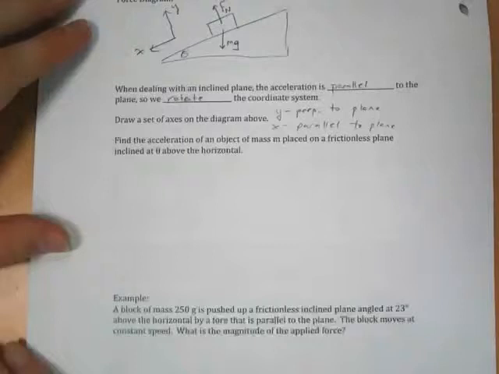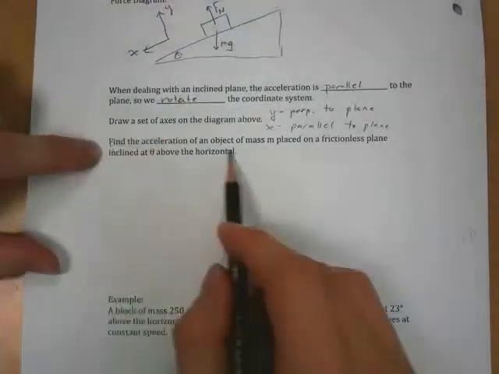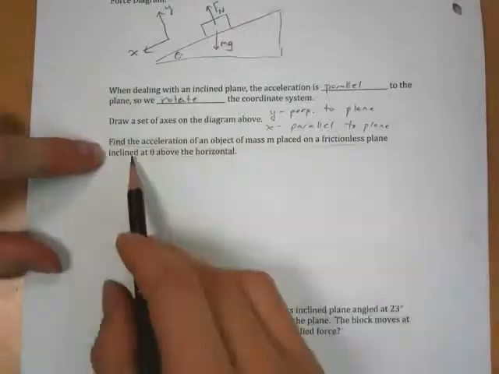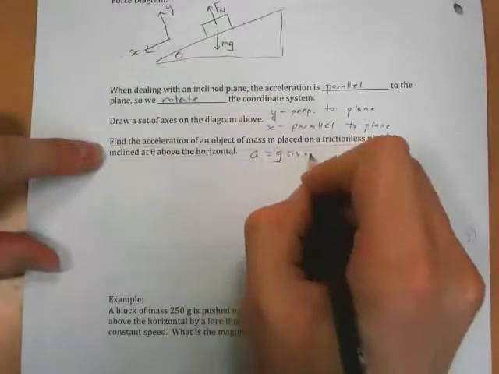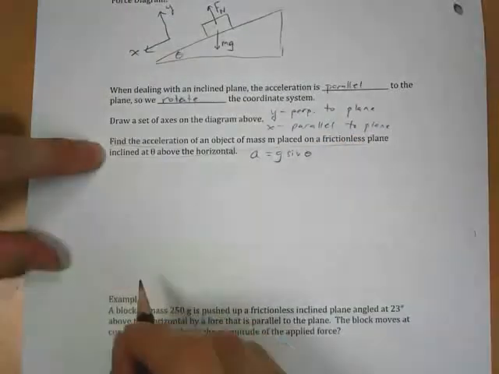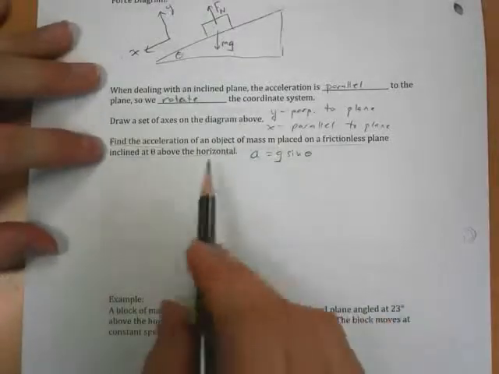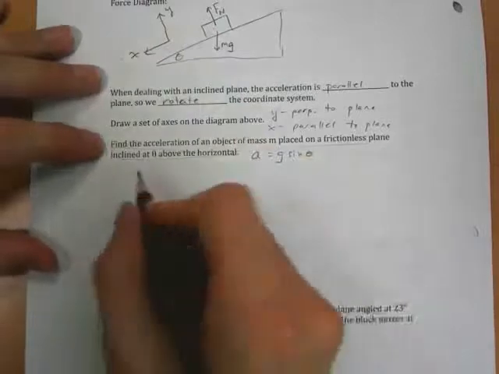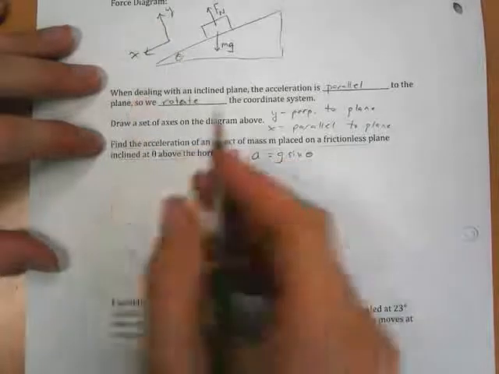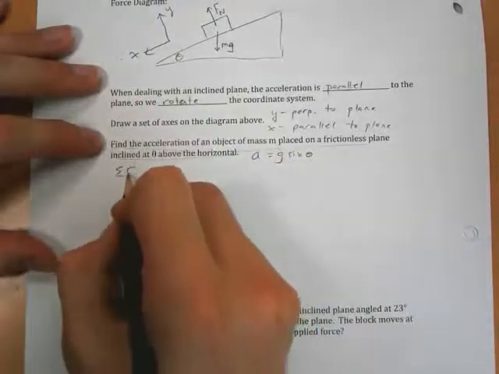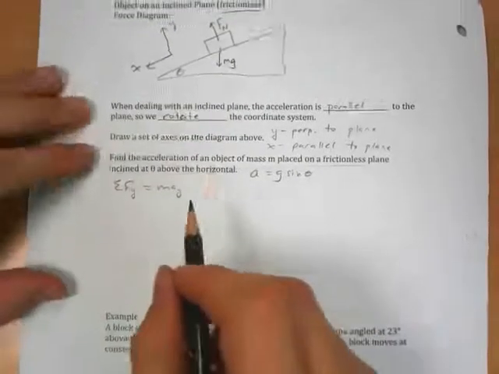Right? So an object of mass m placed on a frictionless plane, inclined at theta above the horizontal. If you recall, we did this lab back when we were doing 1D kinematics, and I told you then that the acceleration is equal to g sine theta. Well, now we'll see why that is. So, mass m, frictionless inclined plane angled at theta above the horizontal. All right, well, let's do some stuff. There is going to be no acceleration in the y direction, but I'm going to write Newton's second law in both directions. The y direction will become important when we add more forces later on.